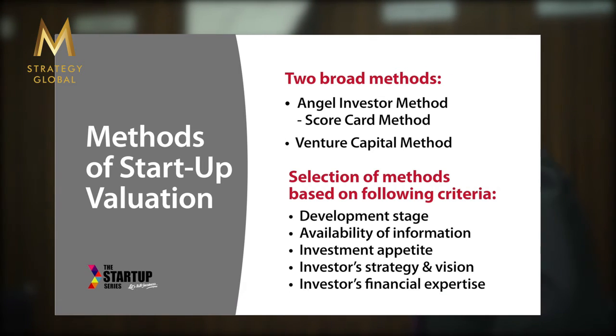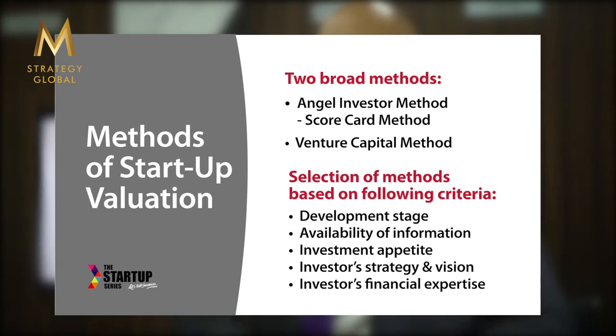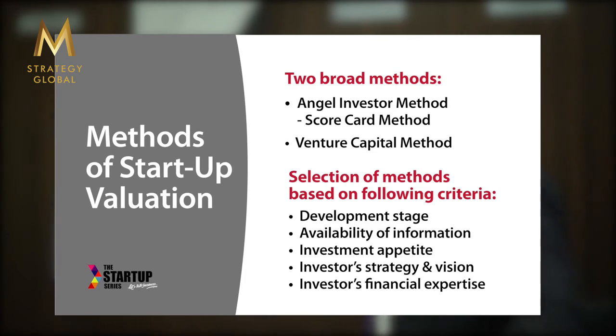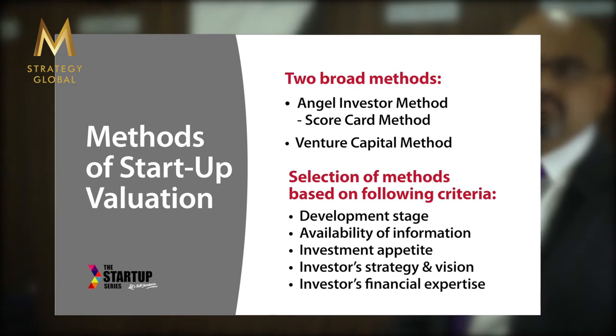Usually, the decision to use a specific method is based on the factors surrounding the startup, and it is also based on the nature of the investor himself. Now, as regards the startup, the selection of method depends on the development stage of business and also availability of information about the venture. For example, scorecard is usually used at an early development stage of a startup, while venture capital method is used with a fully developed, ready to launch or just launched startup.